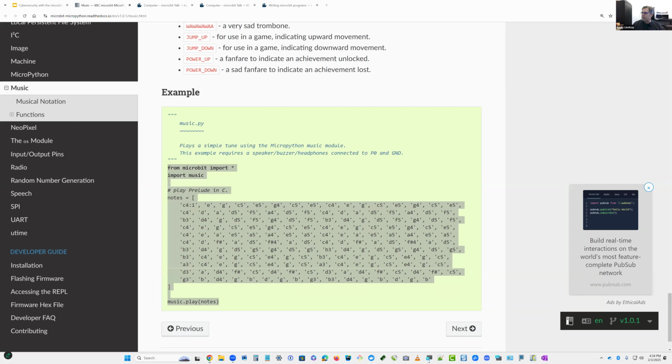Let's see if it makes it in. Okay, I pasted it in, but it's not letting me send this. I'm going to try reducing the number of musical notes that are included. One moment, please.